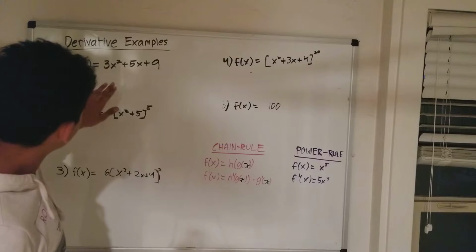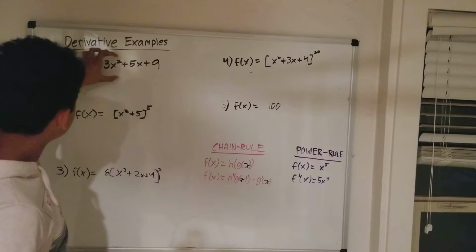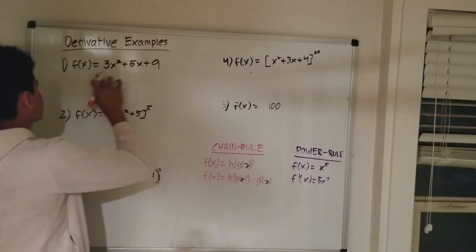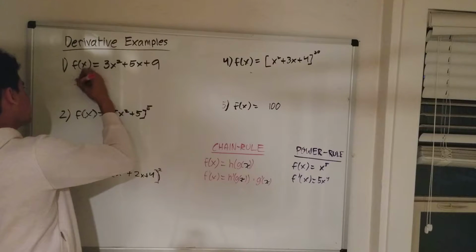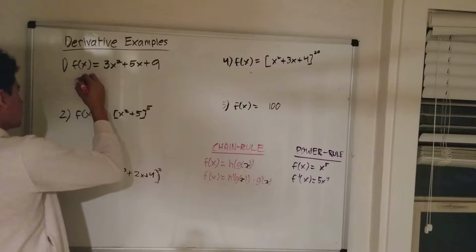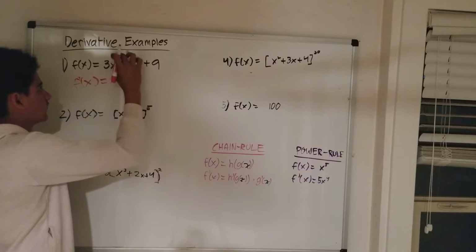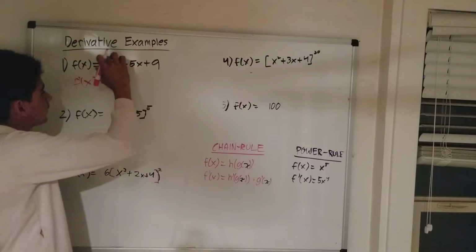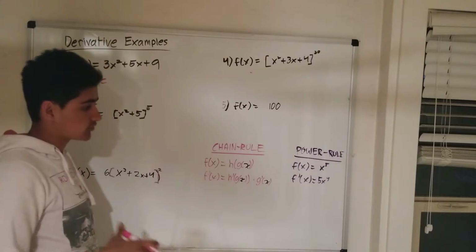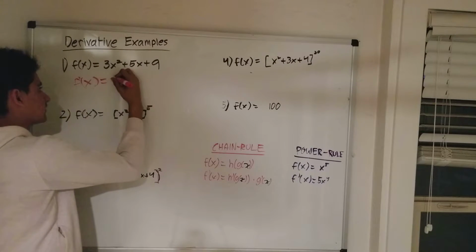Our first example here, we're going to simply use the power rule, because we can take the derivative of each term simply and you would get the value of whatever it's going to be. So, let's say we have f prime of x, this being shorthand notation when you write a little line between the f and the x. f prime of x is going to be, so if I were to take this exponent forward and multiply it by the 3, again, when you're taking the exponent down, you're multiplying it by the previous coefficient, which is usually 1, but in this case it's 3. So 2 times 3 would be 6.